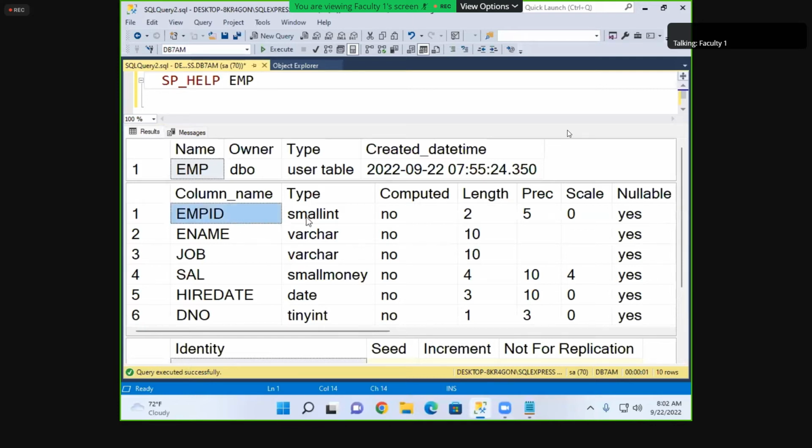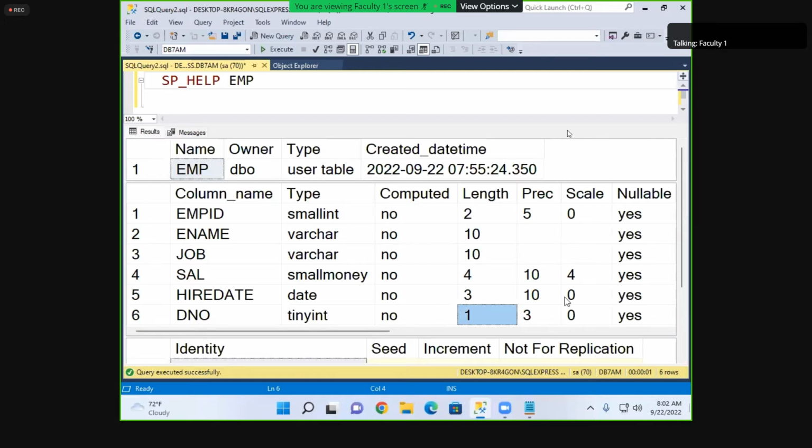Column name. Next, data type. Next, length. Length means how many bytes it takes. Okay? How many bytes does it take? emp id takes how many bytes? 2 bytes, because what is the data type you declared? Smallint. Varchar 10 bytes. Smallmoney 4 bytes. Date 3 bytes. Tinyint 1 byte. DNO 1 byte. Okay.